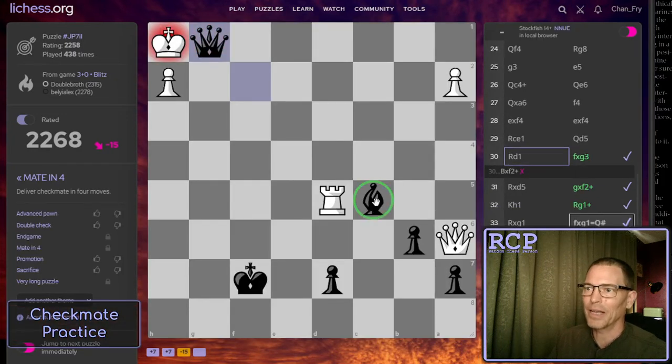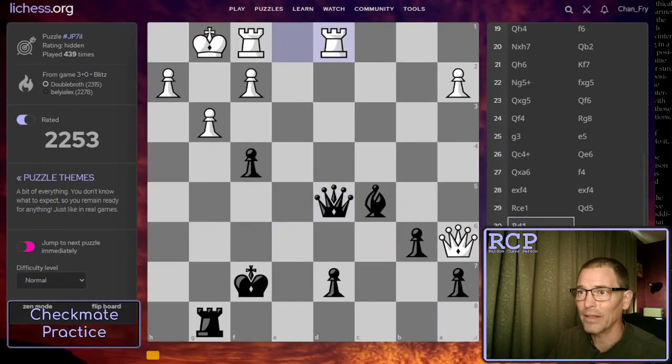And that's mate because the bishop is protecting it. Wow, wow, wow. That was something else. Let's go back to the beginning. Can I do that? Okay, that is the correct puzzle.